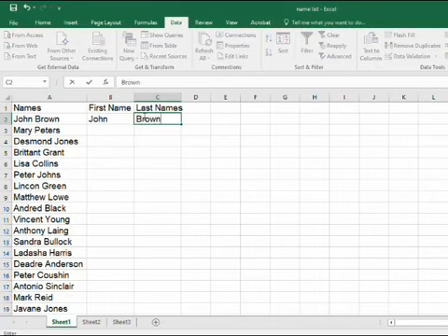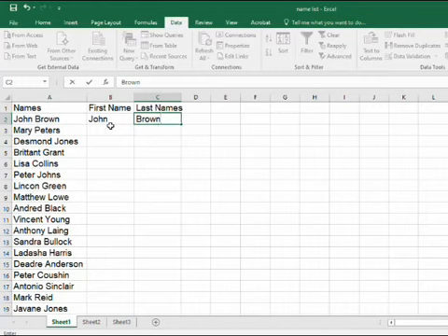What I am telling Excel to do is to follow my pattern. It's going to look in the original list, and where there is a first name, it is going to know that that name will be the first name.